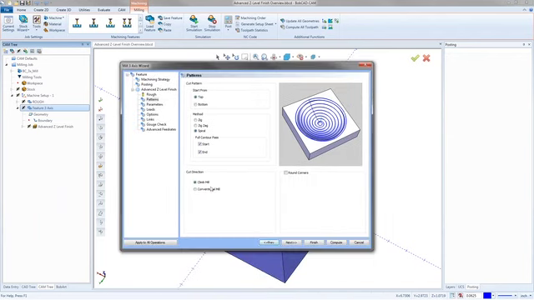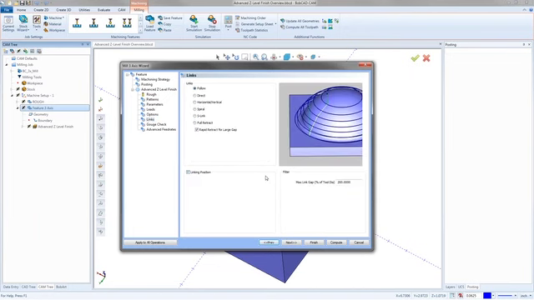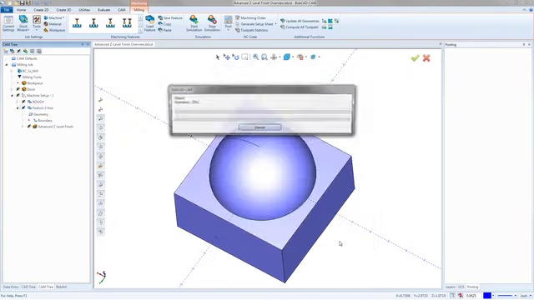So we'll do that. We'll go from the top down. And then let me just set my links. I don't need any special linking or anything like that. So I'll go ahead and just say compute.